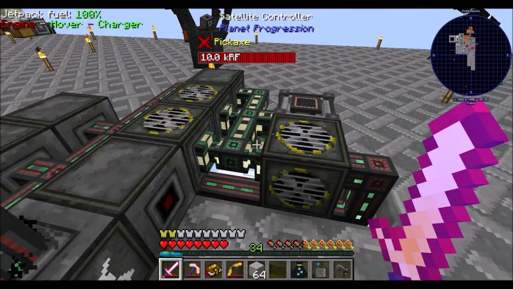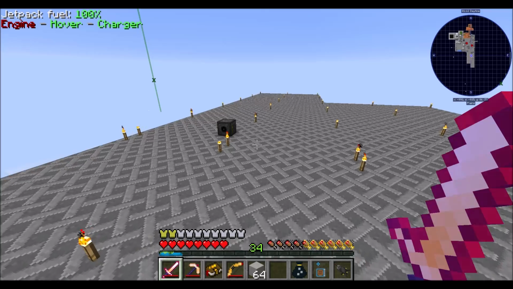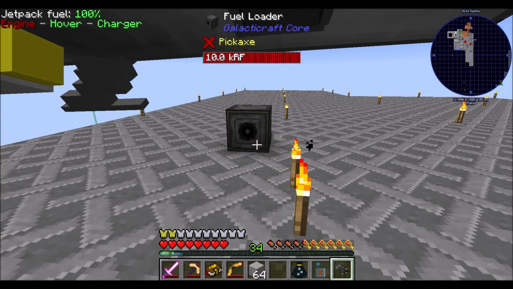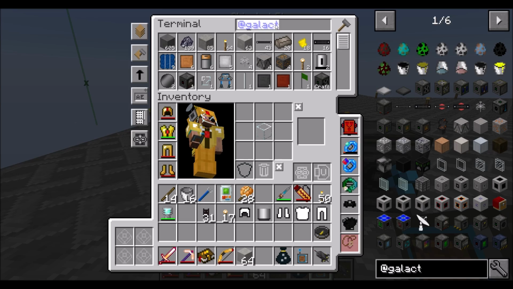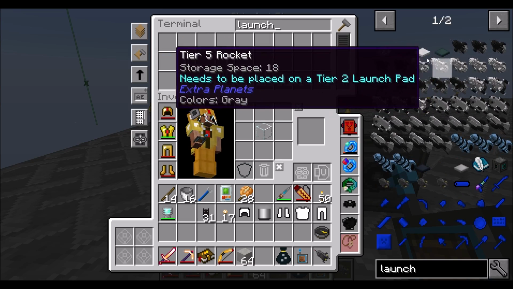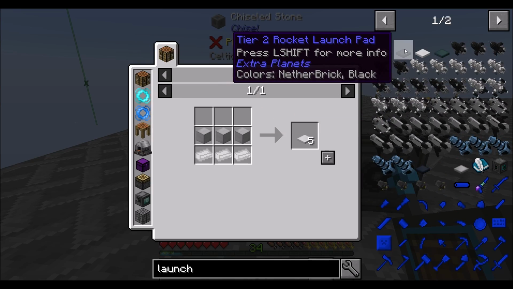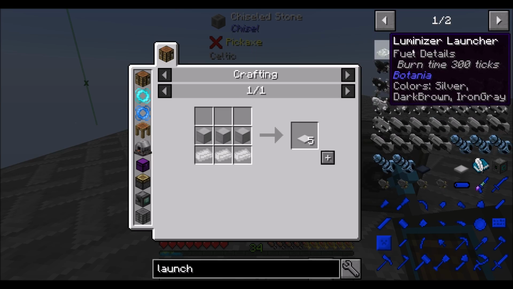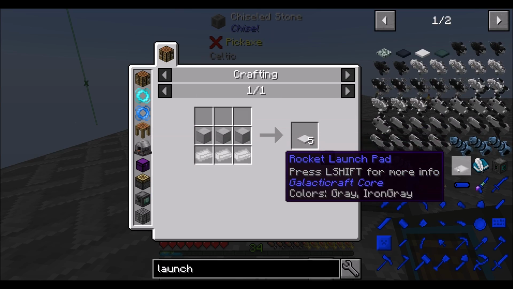But let's see what happens. Hopefully after it's done researching the moon, it'll actually start researching another planet. But hey, look, I have a tier 2 rocket. Yay! So I guess that means I'm going to need a launch pad, right? So let's get one of those going. That would, I presume, need a tier 2 rocket launch pad? Used to launch tier 4 through 8 rockets. Oh no, so regular launch pad should be fine then.